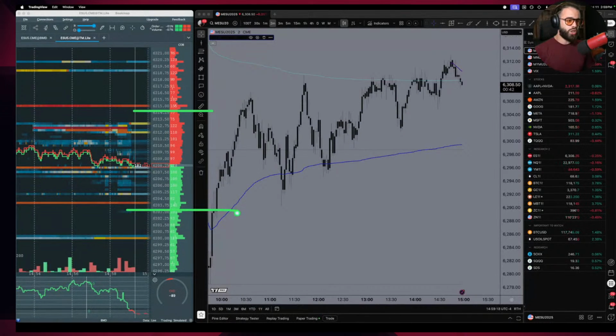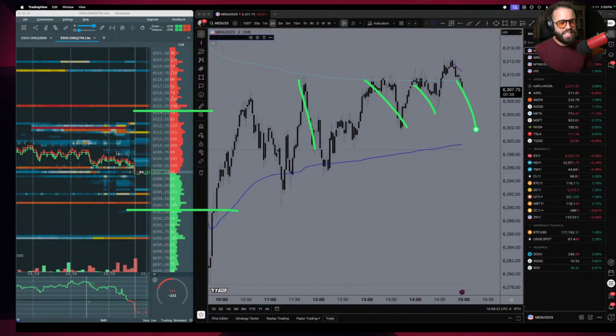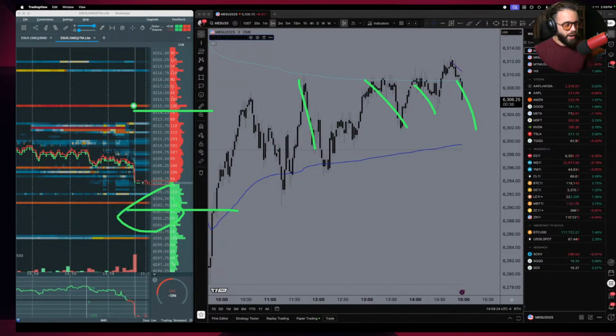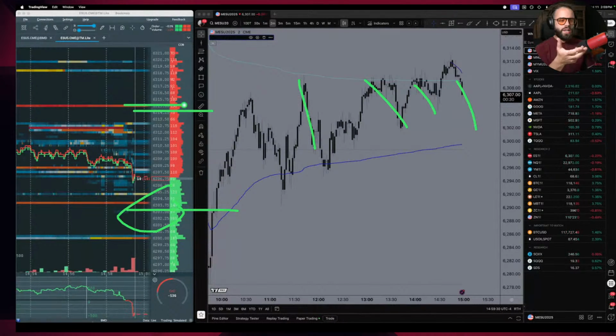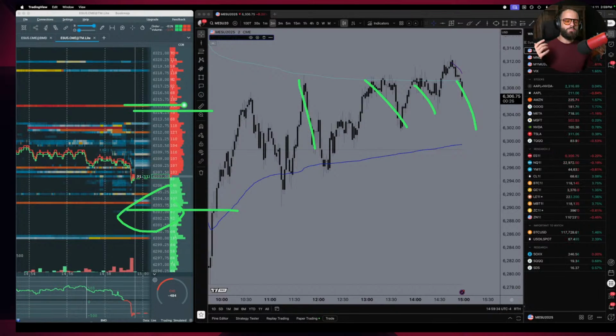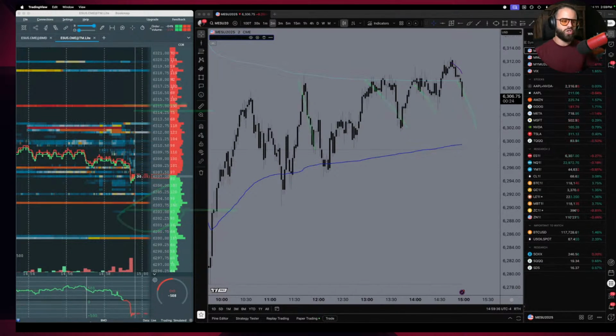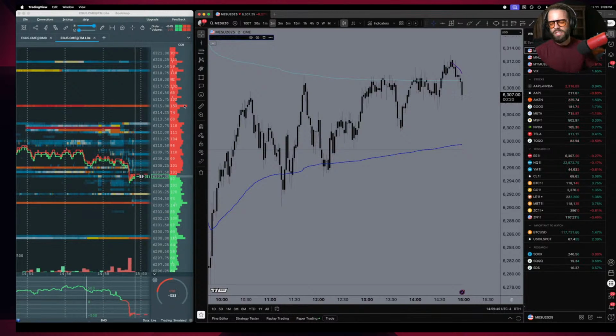Some people are looking at this trade and they're saying, Austin, we rejected this, we rejected this, we rejected this. Let's sell it here into the 3s, right? And use the 15s as our stop loss, because if it takes the 15s, they're so heavy, it's going to fill. So that's where, again, Bookmap is not telling you the entry. It's telling you the levels that the magnet will pull to. You have to have the discretion and the discernment to say, okay, I'm going to short this or I'm going to buy this. Does that make sense? Give me some yeses in the chat if you're following what I'm saying.